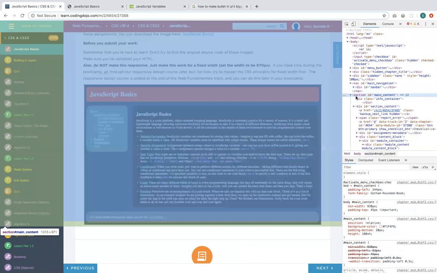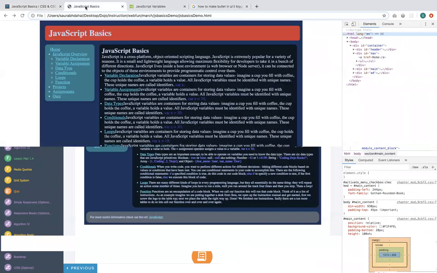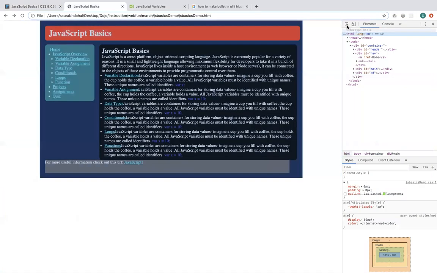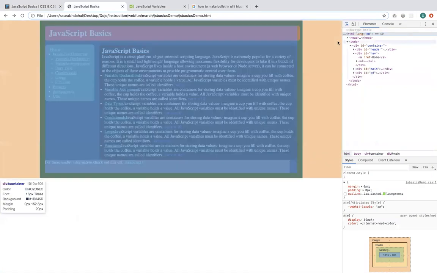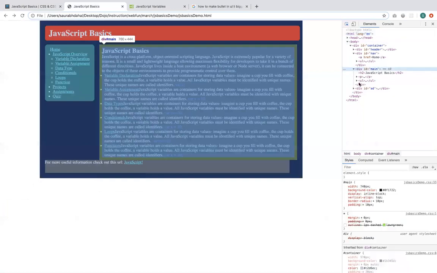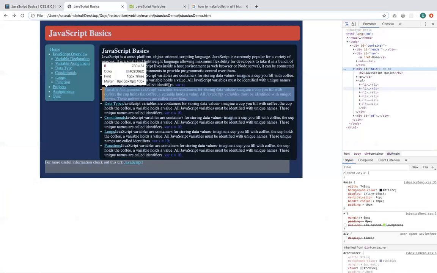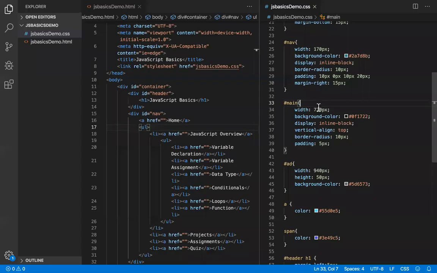Main content. Where did everything just go? Oh, yeah, this is the Coding Dojo one. I'm tripping. Okay, here we go. Main. Padding and width. Width was like 740, and padding was like 10.